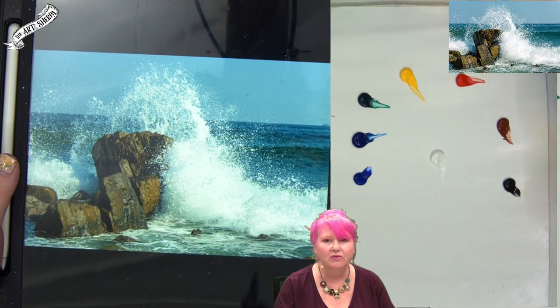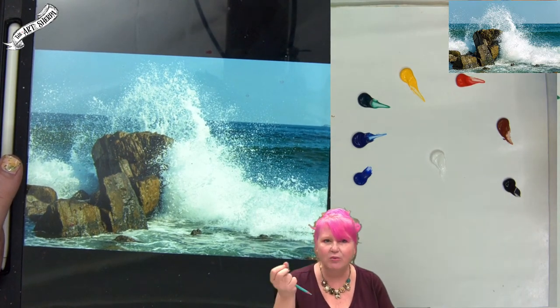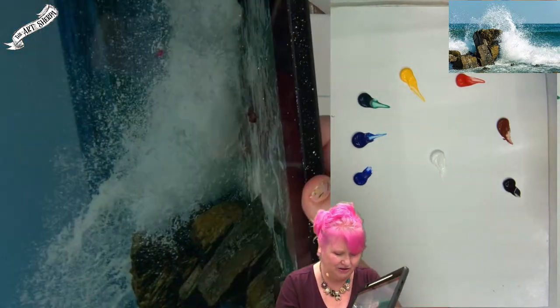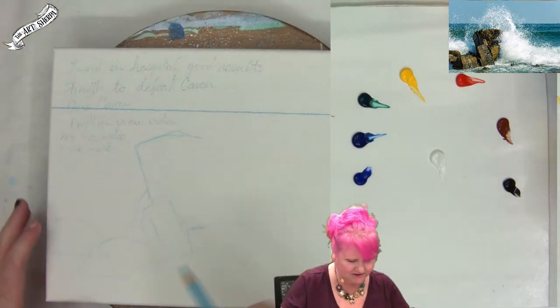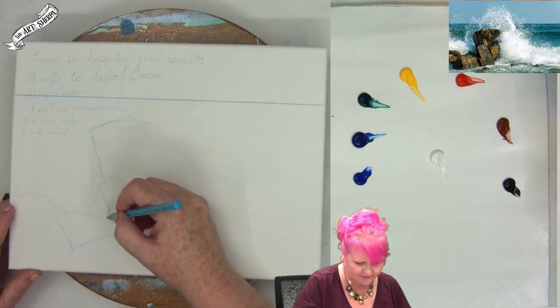And you can print out the reference and kind of even trace over those outer edges. And believe it or not, that will help you see it. If you're at a place where you're struggling to see it, and that's not unusual because you're teaching your brain to do a new thing, sometimes just going over it can help you, right?